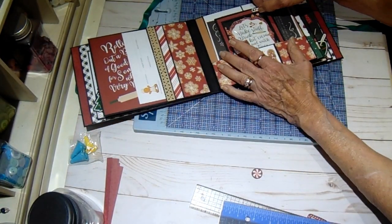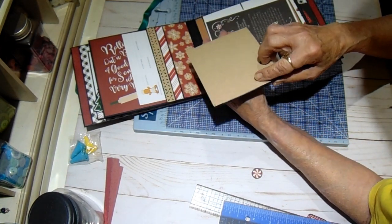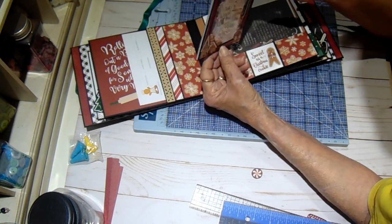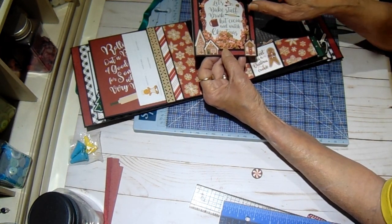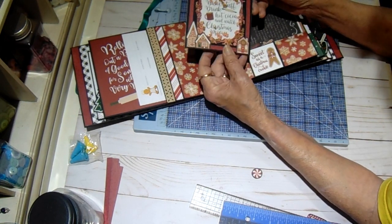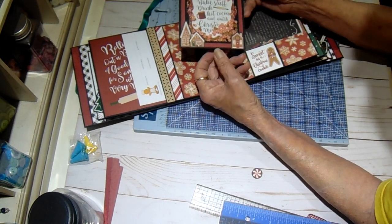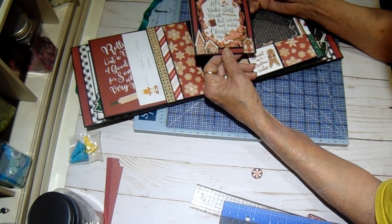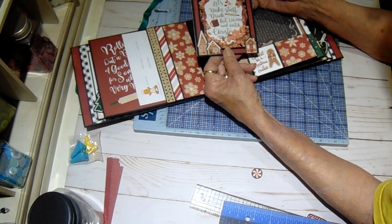Then this page was the one with the shaker. This is just a piece of cardstock and I used the roll of adhesive that came with it, and I put one of the ephemera pieces in the background. I kind of wish I'd used a double layer of the adhesive so that they would move around better — they kind of get hung up in there. But it still turned out pretty cute. That was my first attempt at a shaker — I'm not a big shaker fan, but I've never made one before, so it's not too bad.